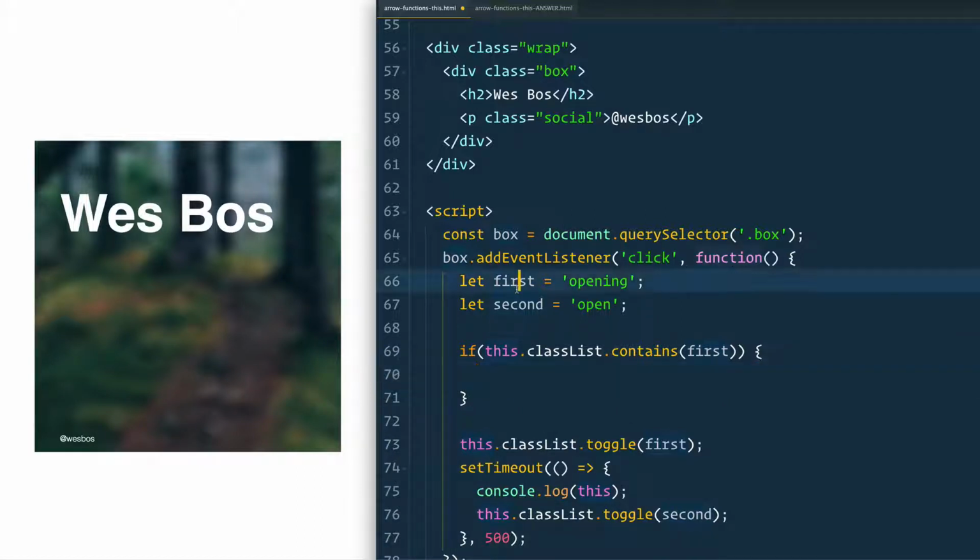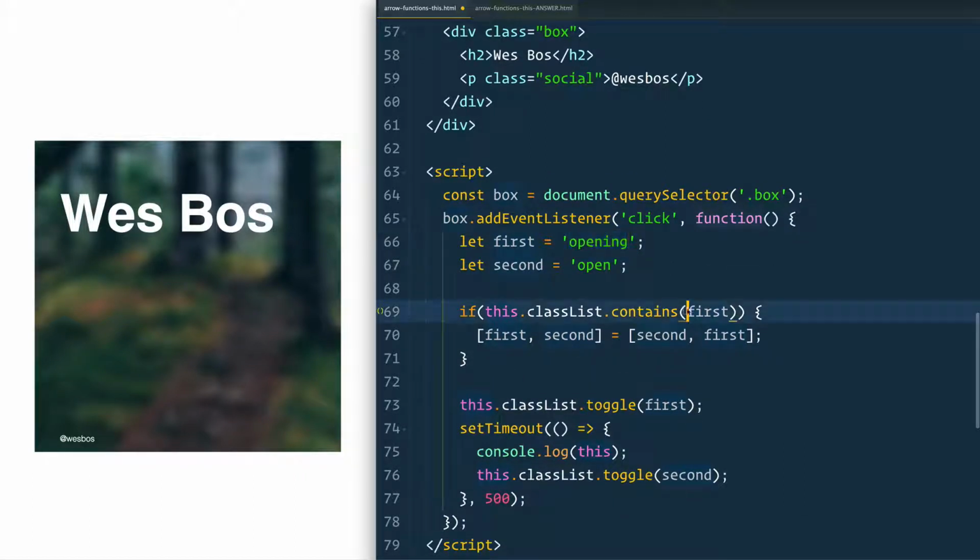So I'm just going to switch the first and the second variables, and this is going to look forward into our destructuring exercise. But little hot tip, if we want to switch two variables with ES6, you can simply do this. [first, second] = [second, first]. And that will just switch the values. So then first will be equal to open, and second will be equal to opening. And then they will close in the opposite order that they've been opened.